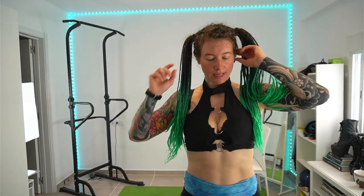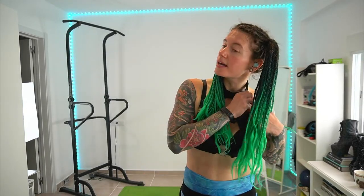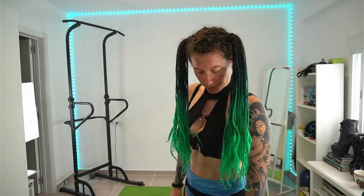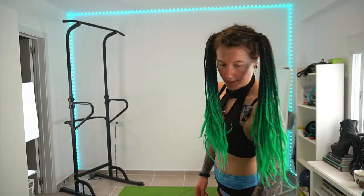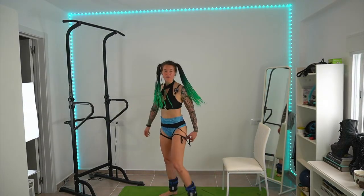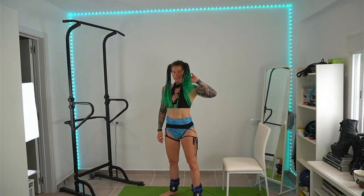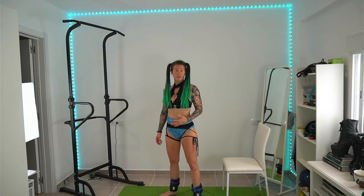We're still with the pull-ups and we have to do some booty work in between, but since I had a break now that I went to the bathroom, we're gonna do another set of pull-ups. We're gonna do 4 though, just 4, right? We did 5, now we do 4, or if you did 10, then you do 9, which is 1 or 2 less than you did in the set before, right?